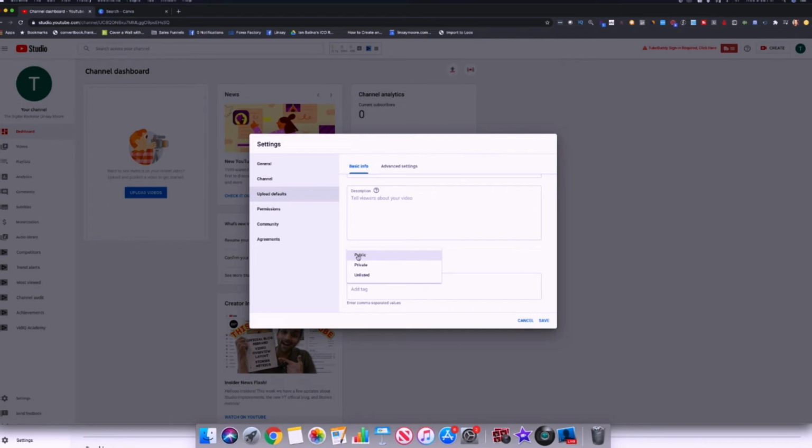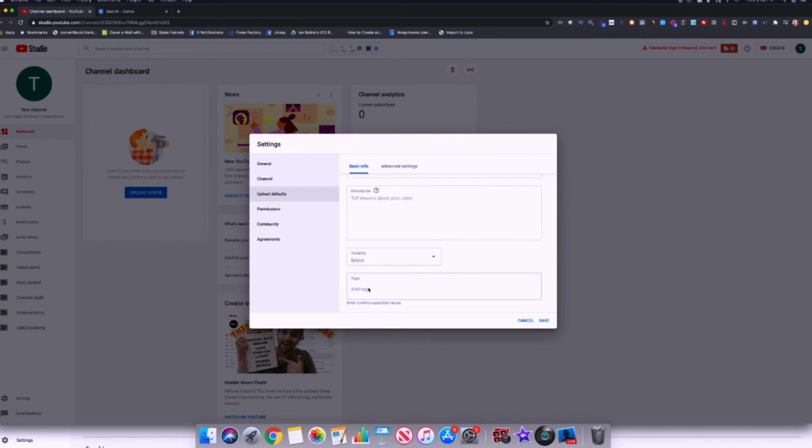So this way, whenever you upload a video, it shows up as public, private, or unlisted. I don't have any of these selected on mine, but you definitely want to make sure you keep it as private or unlisted, so that way you can do additional optimizations for your videos after you have uploaded them, and you can make sure all that information is done before you make a video public.